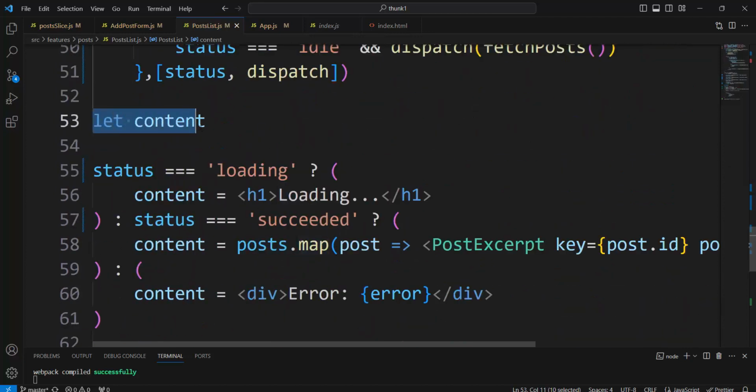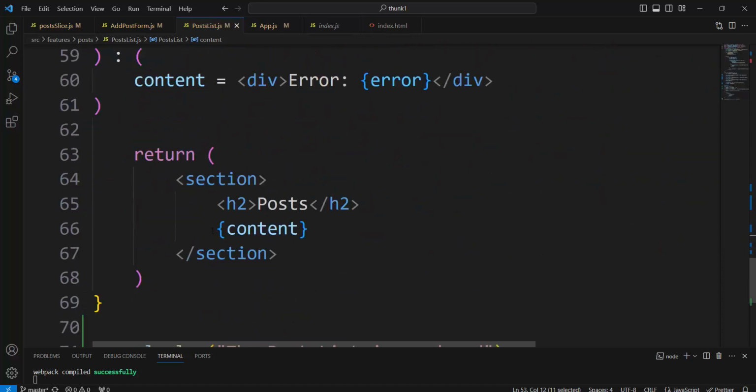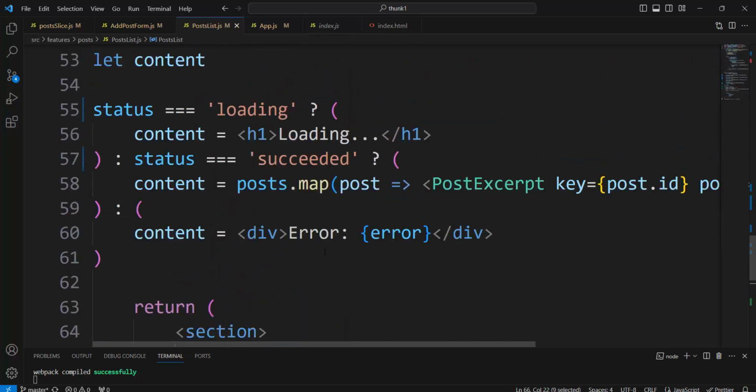There is a variable content, we spoke about that, and we return that variable content. But in part of that variable content, we have posts.map. Map is a method of every array. Look at posts.map: there is a parameter, an arrow function. The parameter of the arrow function is post.